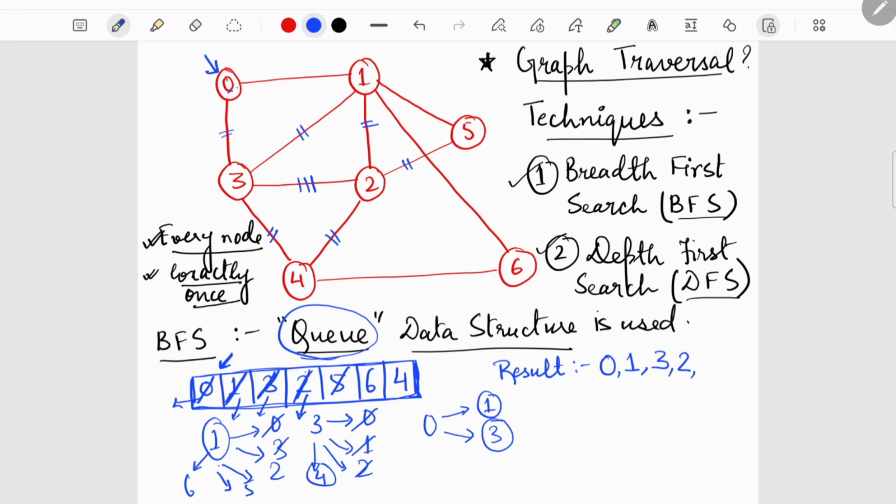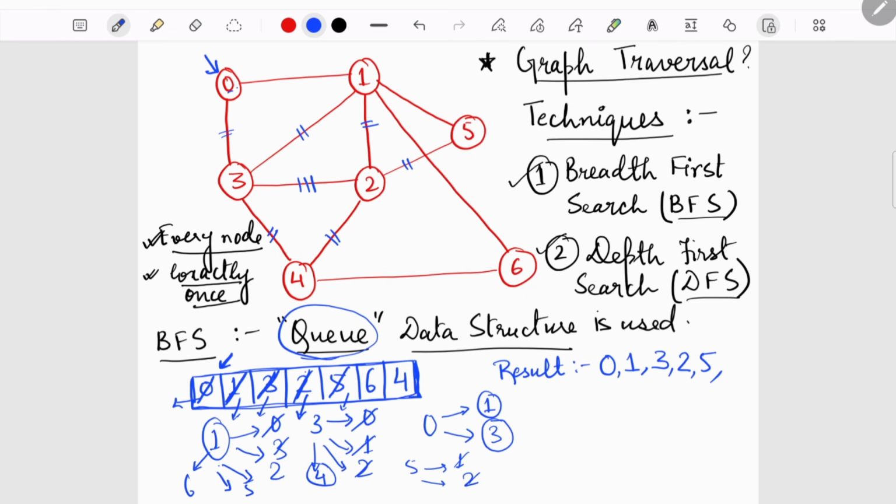Next node we are going to visit is 5. And again, see, there are no more new nodes in the graph. Adjacent to 5 the nodes are 1 and 2. So these both are already visited, so we are not going to do anything. We are simply going to take 5 out. When 5 comes out of the queue, we put it into the result part.